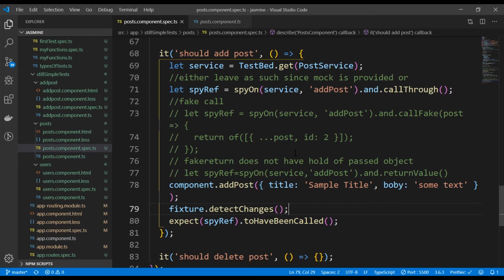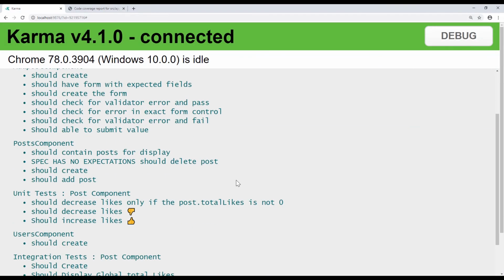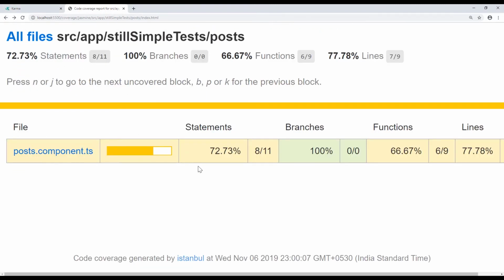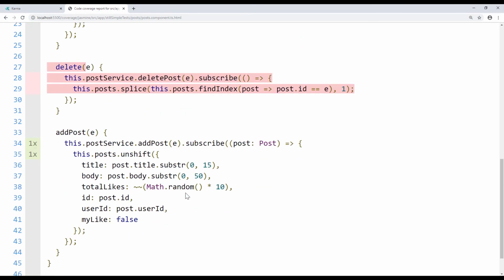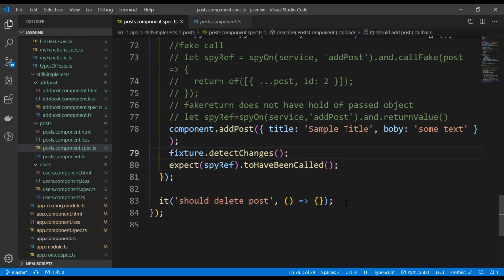I think this is actually the cleaner way of doing it, because what happens with call through is it actually runs the implementation, and as you can see, the test is perfectly fine. So there are more methods to do the same thing. We just saw around 2 or 3 methods, and why one is being preferred over the other.